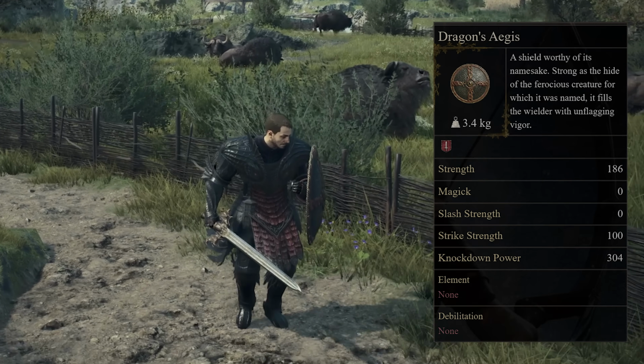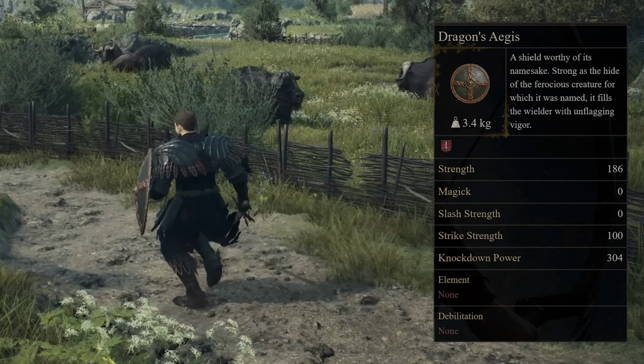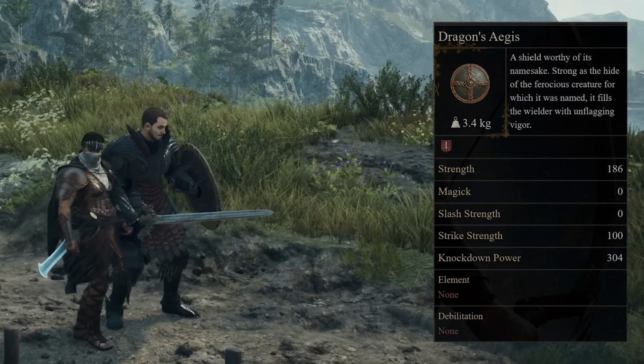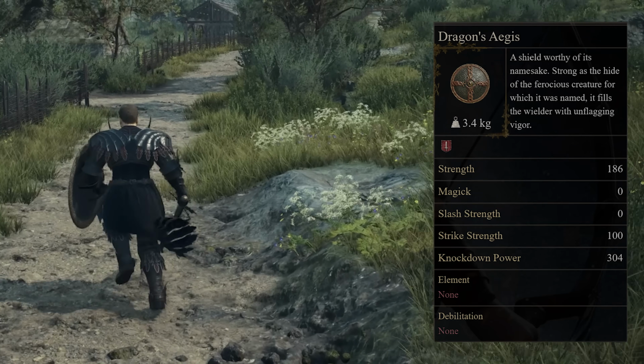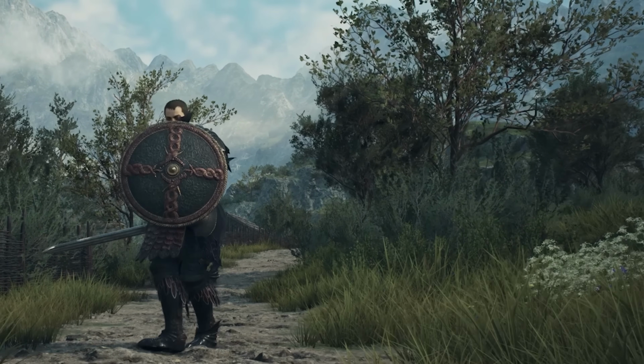I'm also using the best shield in the game, the Dragon's Aegis, which is also purchased from the Dragon Forged in New Game Plus. My current gear is the best gear in the game for the fighter and should definitely be the gear you work towards as you progress through the game and get to New Game Plus.